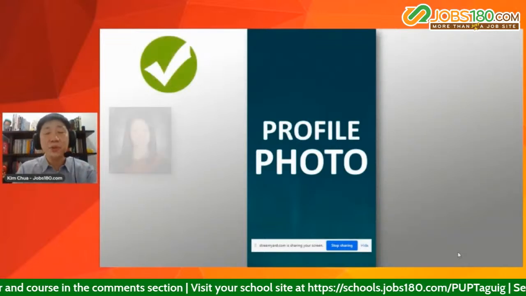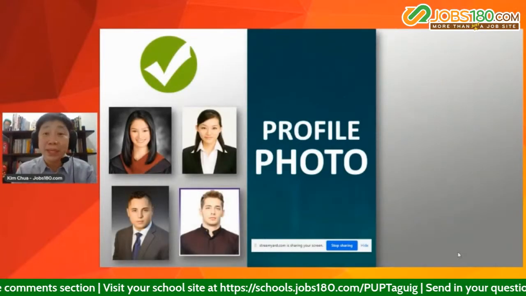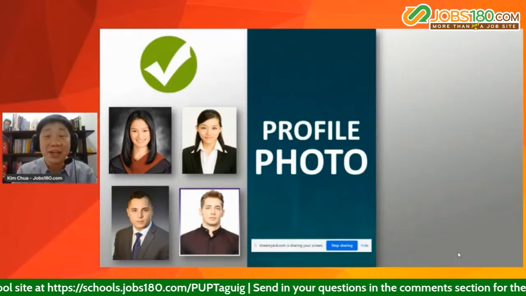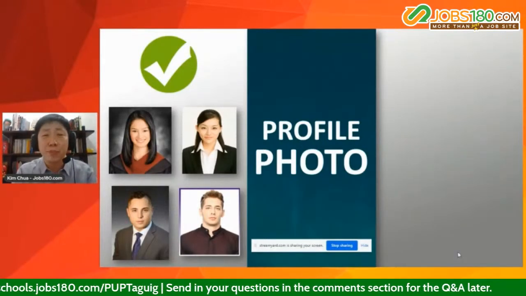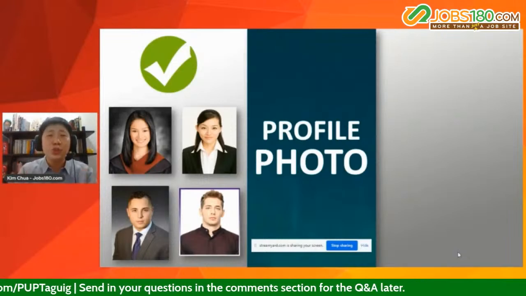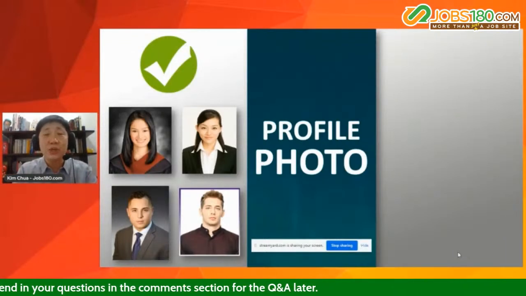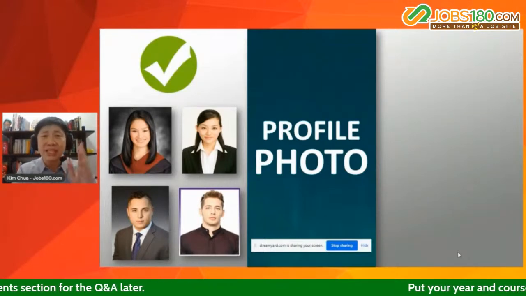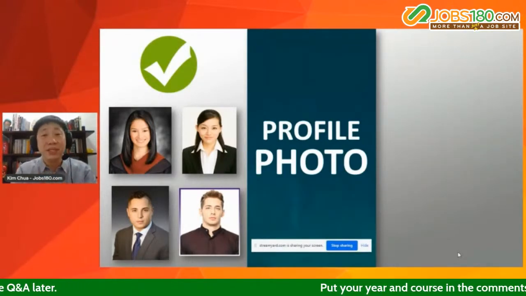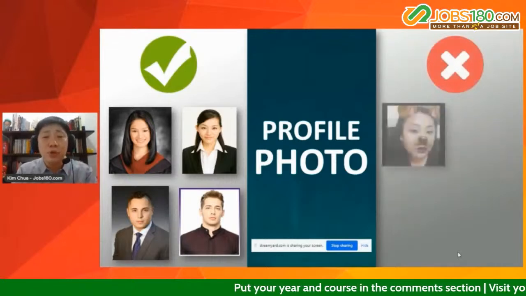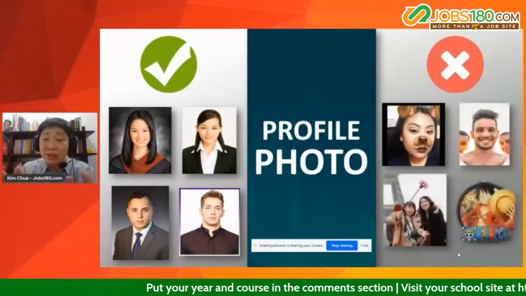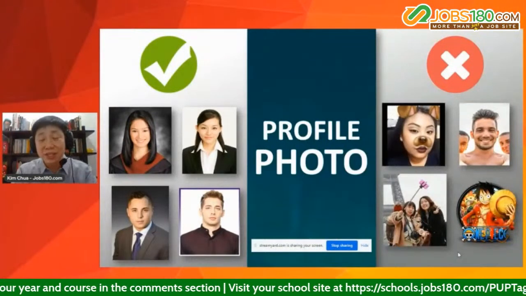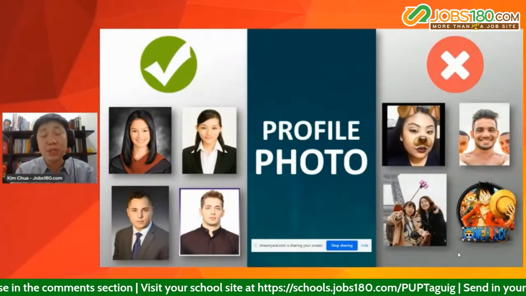Now, another thing for you to do, na sure akong hindi to makokopya ng classmate mo, ay yung picture mo. Diba? So you put your profile picture here. Now, when it comes to the picture, hindi kailangan sobrang formal na formal. Hindi kailangan pumunta sa studio. Huwag na kayo gumastos. Ang importante dito, tumingin kayo sa camera. Plain background. Okay? Plain background, tumingin kayo sa camera. Wear something, of course. Wear something decent. Okay? Do not upload profile pictures that look like the right side of your screen. Yung mga sample na yan, hindi po maganda example yan. Okay? So, huwag kayong maglagay ng mga ganun kasi mga sample ng profile picture.